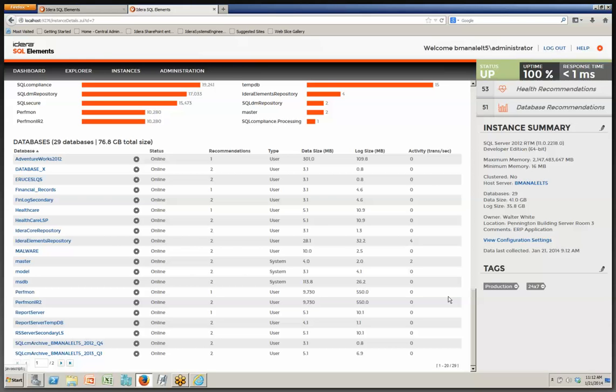Now, for those of you that are using Diagnostic Manager, some of this information will be available to you. If you think about what Diagnostic Manager does, obviously it's one of our flagship products, been around for 10 years. That's a real heavy-hitting, deep-dive, full-blown enterprise monitoring solution. This particular product is not as geared towards troubleshooting and drilling into specifics like deadlocks or blocking and those types of things. What this is more focused on is the full picture of what's going on in your environment, with not as much depth.